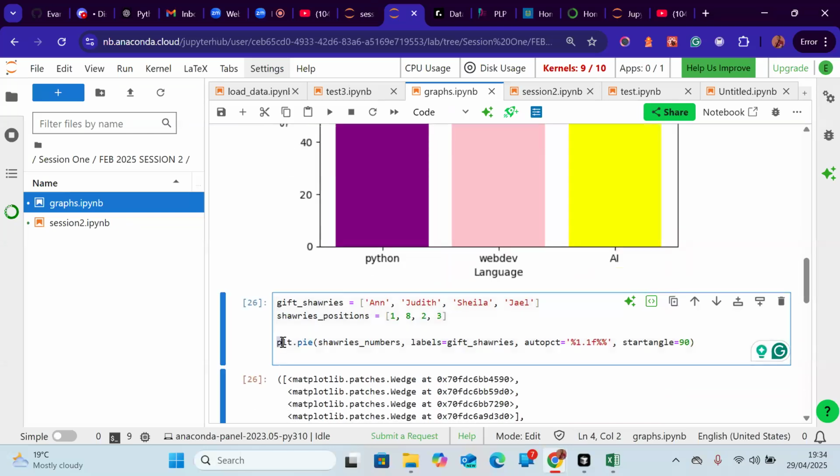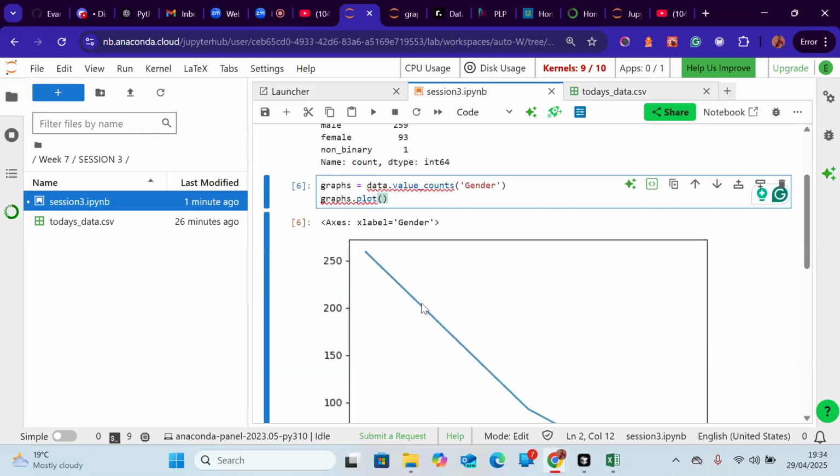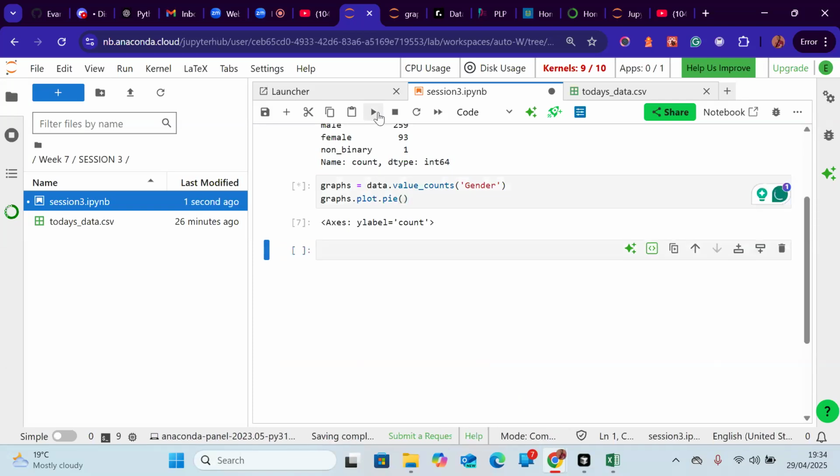So we had to do the plot.py, right? Plot.py. But I can add something here, graphs.plot, but in plotting, don't plot this. Let's go further. Plot.py. Run this code.